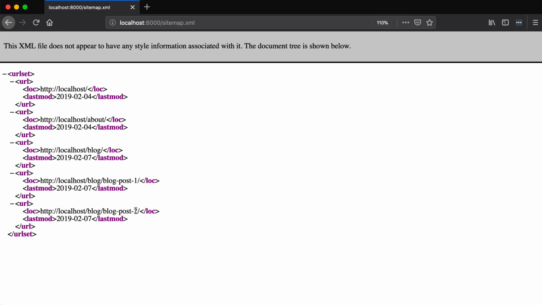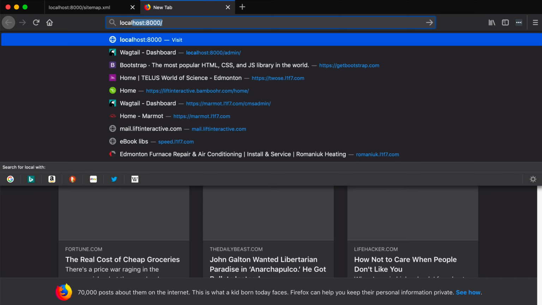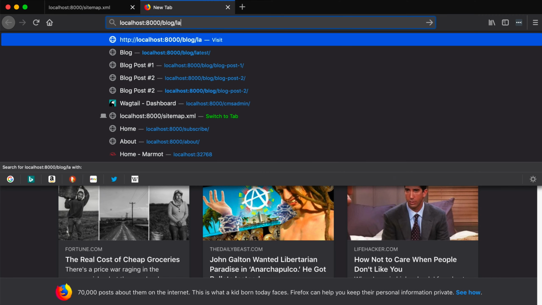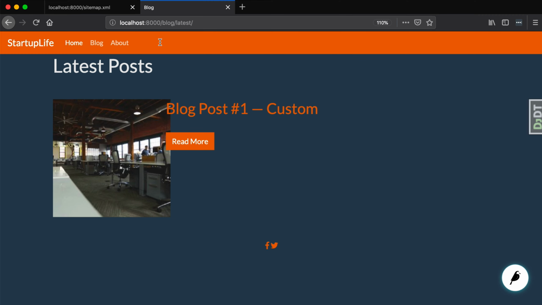That's pretty beautiful. If you have a new edition of a page that's being published to a moderator, that does not show up yet. Although if that page is already published, that URL will obviously show up, just the new content won't show up. Again, I'm really just listing off goodies that come with Wagtail CMS. But there's one that we didn't get to see in here. And if we go to localhost 8000/blog/latest, this page exists too.